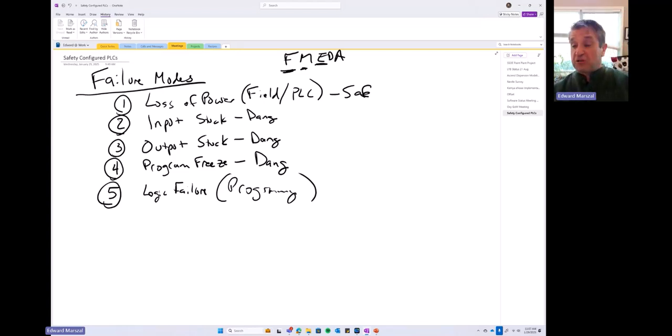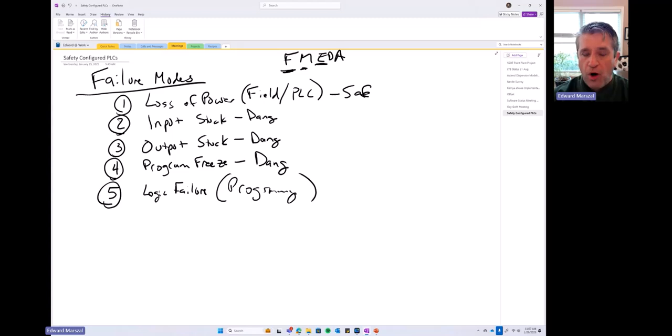Okay, so these are the big 5 items that pretty much any PLC you use is going to need to address. It's going to need to have techniques to address these failures. What I'm going to show you are the safety configuration techniques for a commercial off-the-shelf PLC.